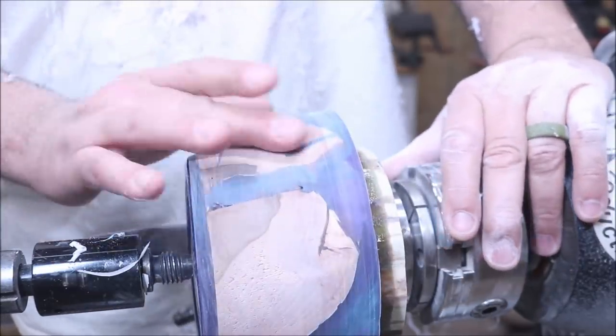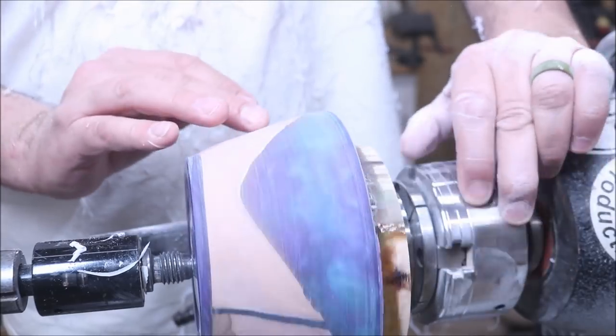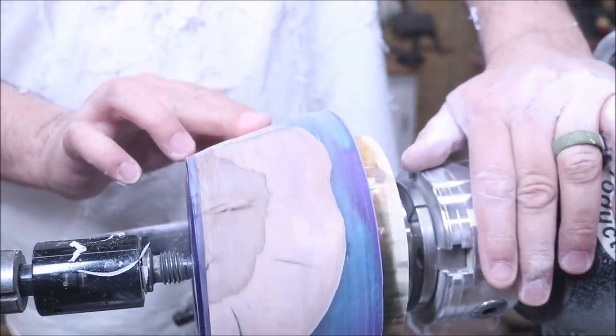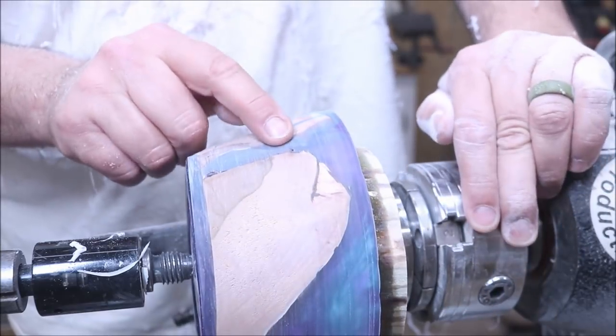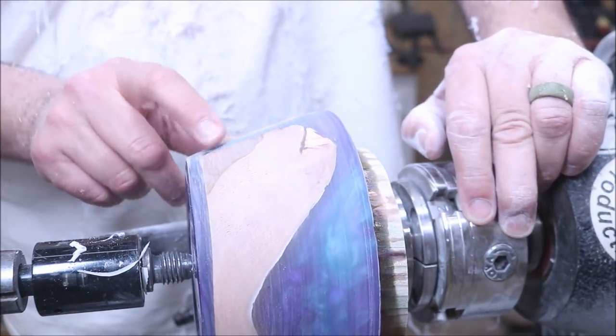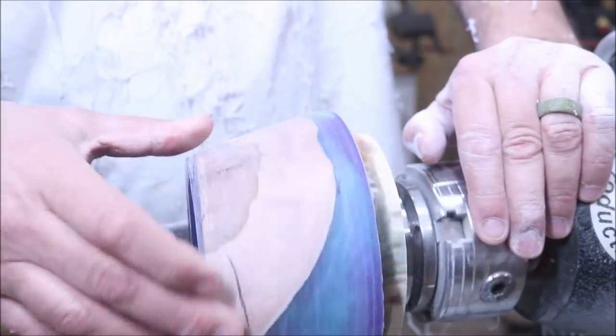This is dogwood. And yeah, this one did a lot better. I don't have any cracks or anything. I do have some places I got to fill in, like this little void right there. But I think it's going to be fine.